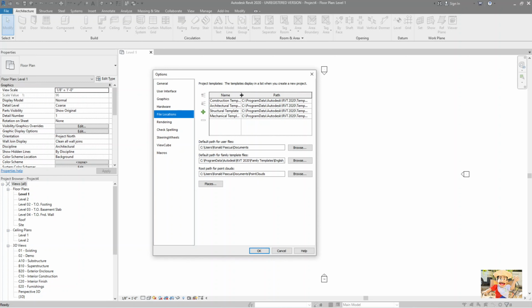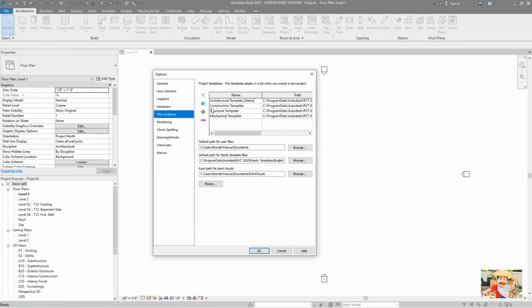This is very important because if you are a metric user like me, you need to modify this one. For instance, if you are architectural, you need to push this up, click this one, and then go here. We need to set this up as metric because by default this is imperial, so we need to rename it first to metric.